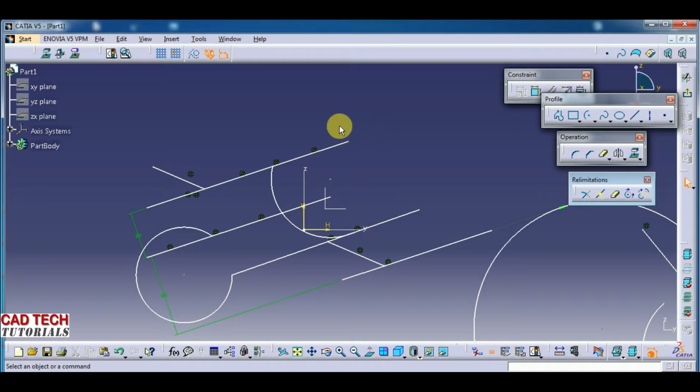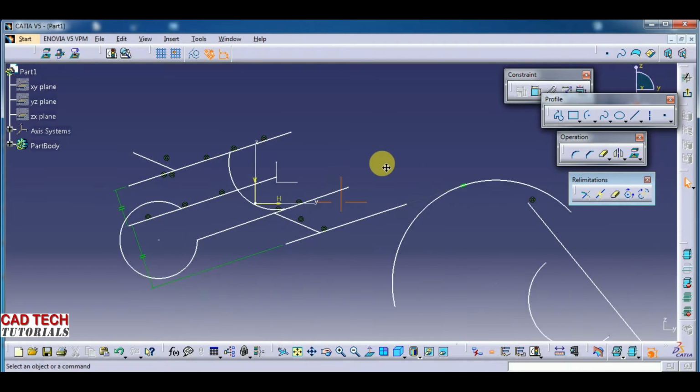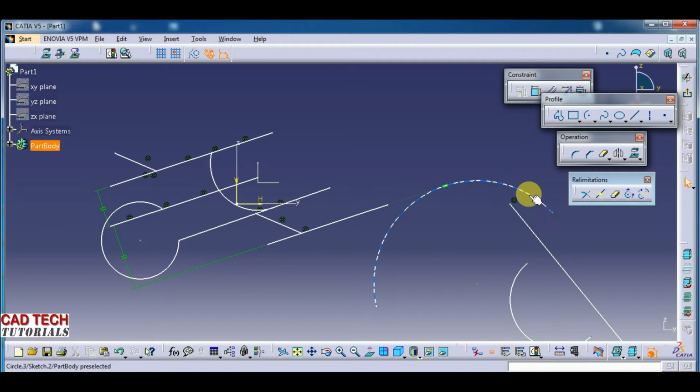It is inside itself. That's why it is erased. Okay, I hope you understand clearly about the quick trim and the difference between break and keep option in quick trim.